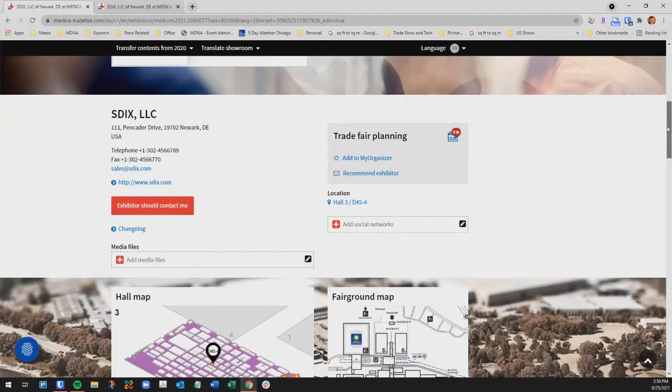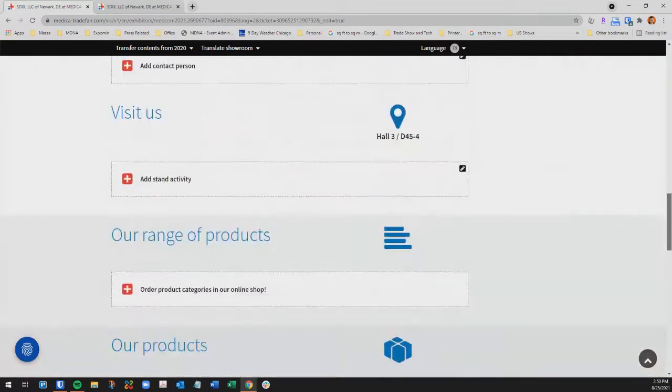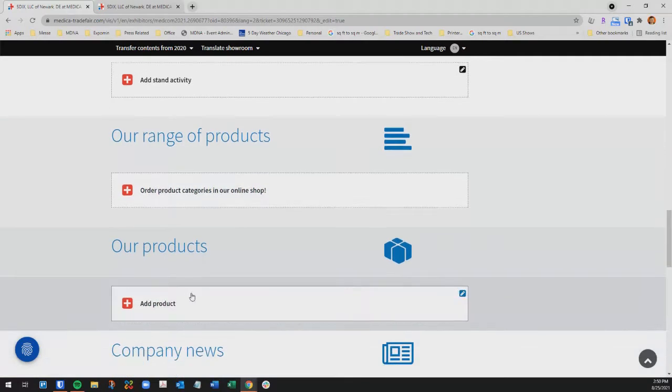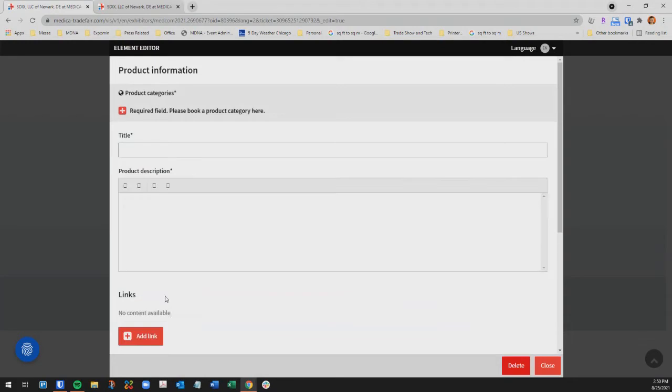And the product information right here, the range of products, is again synced with your OOS account. When you have completed that product listing, it will appear here. Once that is done, you can use this add product area to expand on the products that you are showing.